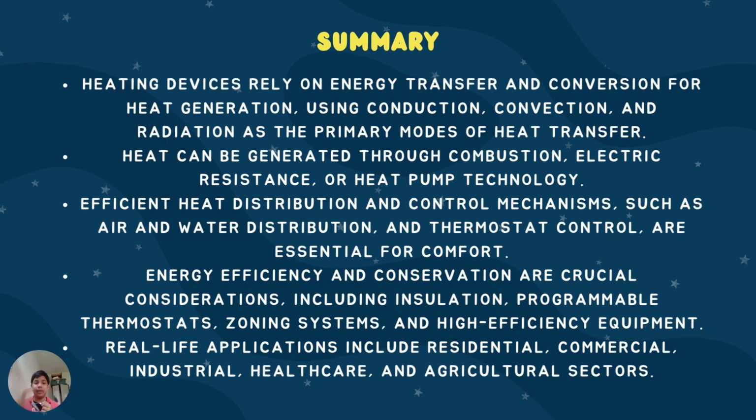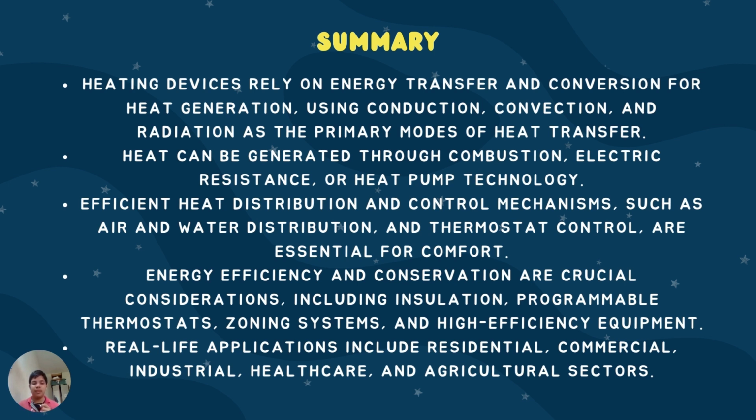So here's a little bit of a summary. We know from the three laws of thermodynamics, heating devices rely on energy transfer and conversion for heat generation, using conduction, convection, and radiation as the primary modes of heat transfer. Heat can also be generated through combustion, electrical resistance, or heat pump technology. From the heat that is transferred and converted, we need to make sure there's efficient heat distribution and control mechanisms, such as air and water distribution and thermostat control, and these are essential for comfort.